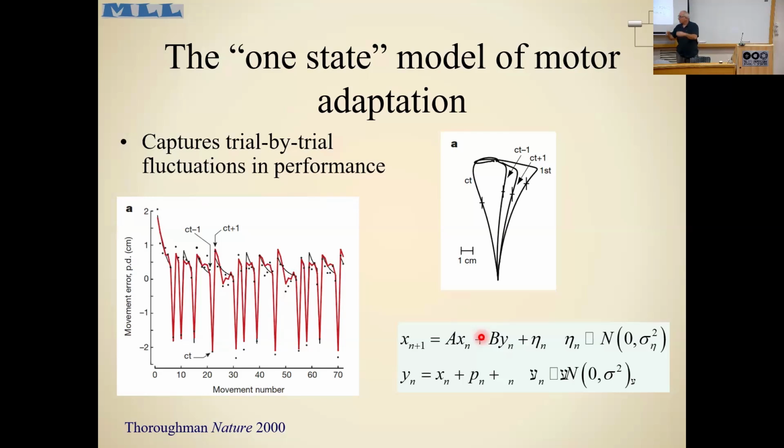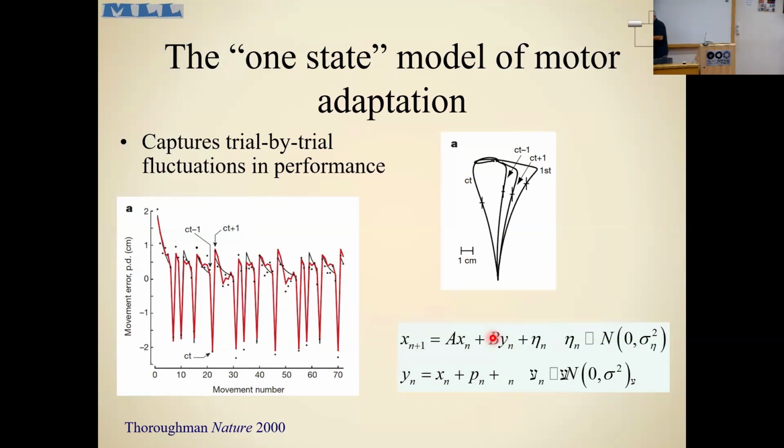If I move a little bit left, and so you have where I want to go, which is X. This P is the perturbation. Y is where I actually ended up. I ended up where I wanted to go, plus whatever we did to me. And so next time, I'll take that error, the left or the right.